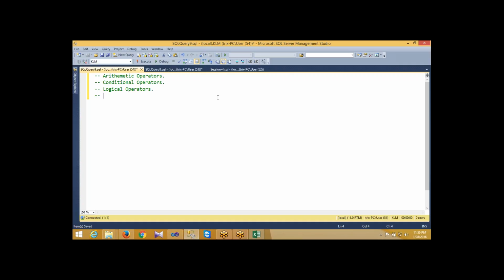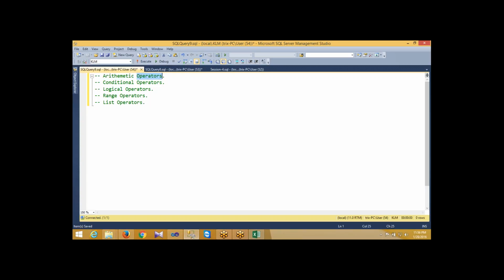The fourth is range operators. And the last is list operators. These are the operators we have in our SQL Server. In today's session we'll discuss only the first few of these operators. The rest we'll discuss in the coming sessions.